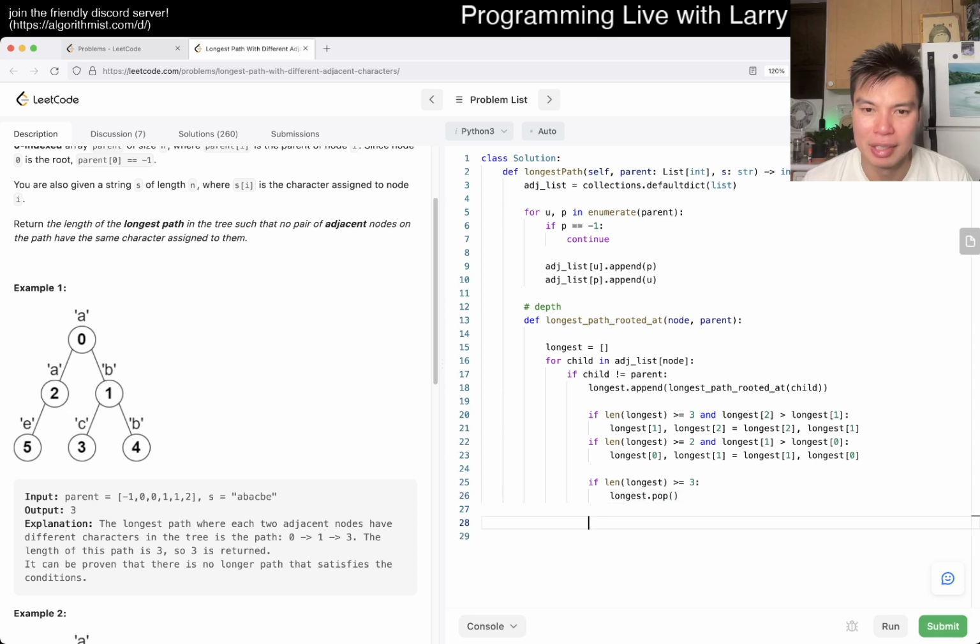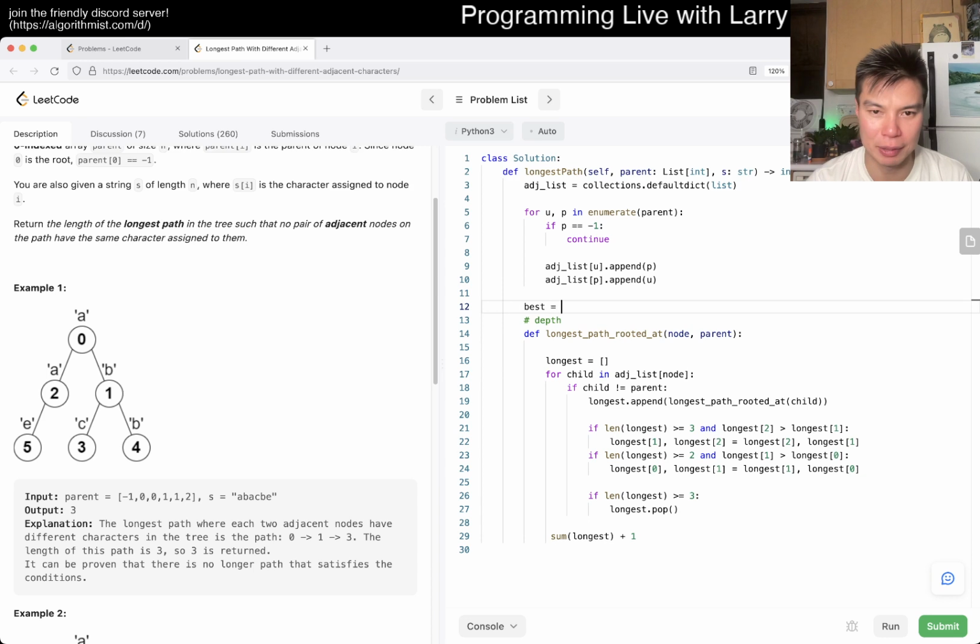Something like that, right? And then now we just return longest of 0, maybe even sum of longest plus 1. That's just the two longest paths, and then plus 1. Oh wait, no, I messed this up, to be honest. So let's just say we have a root thing that's the best thing, and in this case, I conflated them.